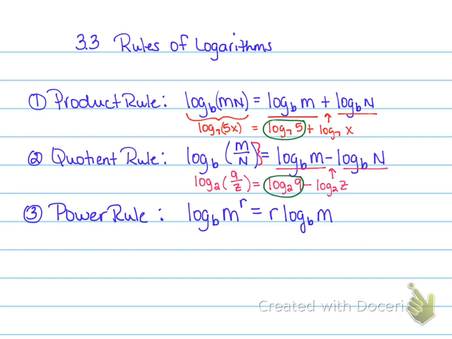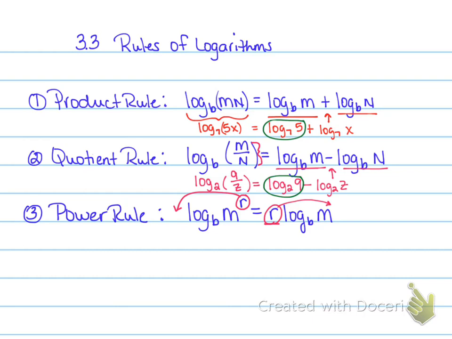And then we have the power rule. Now, the power rule is a little different. We didn't really have anything with exponents in it. It says if I have log base b of m raised to the r, so it's raised to some exponent, the power rule says I can move that exponent to make it a constant in front that's being multiplied by its log. And of course, we can work the other way. If I have a constant in front of the log that's being multiplied by it and I need it to be removed or gone, then I can move it back as an exponent. So I can go both ways on that.